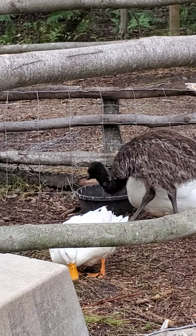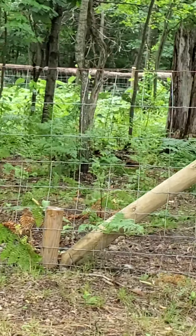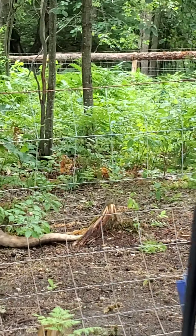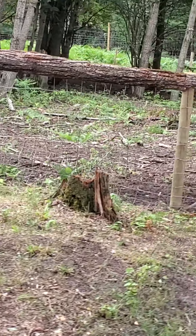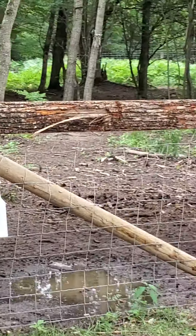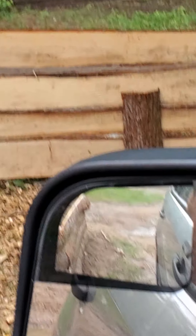We can take a picture of his water buffalo. We'll go over and see Wiley next. There's Wiley. We'll also go over and get some pictures of a couple of the rescue ponies and horses that they've got here at the zoo. As you can hear, it's starting to rain just a little bit, so I'm glad I can sit in the comfort of the car.